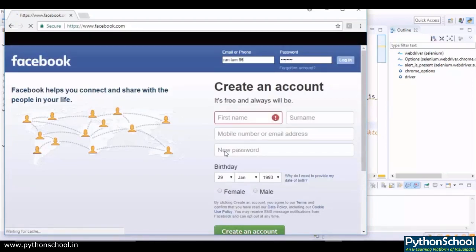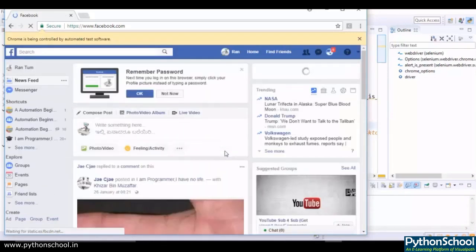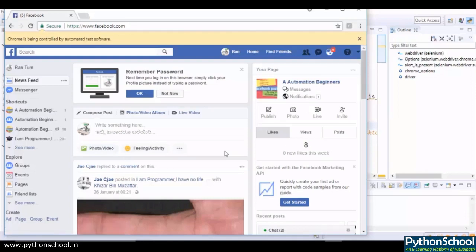Yes, it's logged into your Facebook account. So we need to observe clearly here. We need to block this pop-up window which I had previously shown, where Facebook wants to allow the notifications. Whether you allow or block depends upon your requirement, but as of now, I would like to disable all the notifications. Yes, the program execution is completed. So here the pop-up window is not shown.